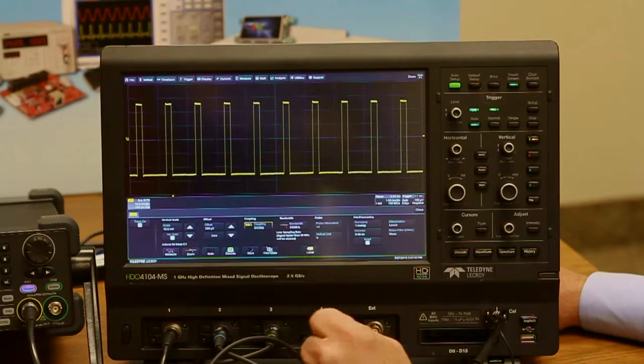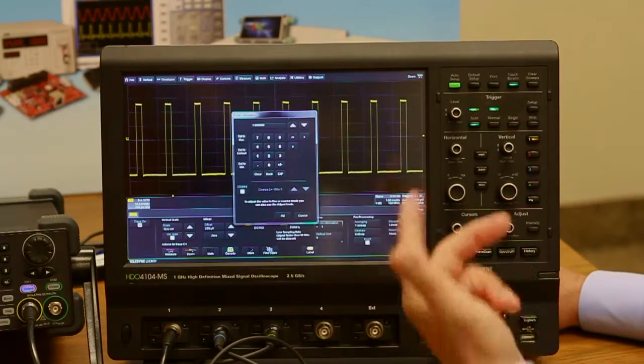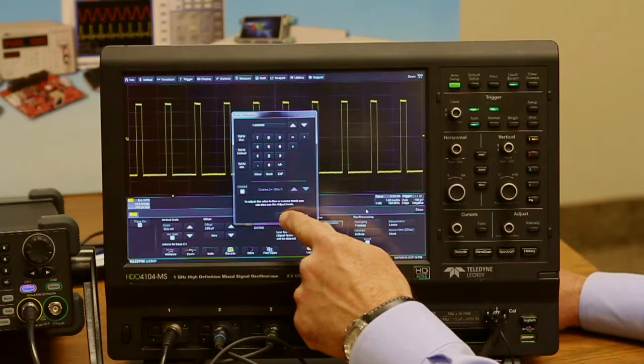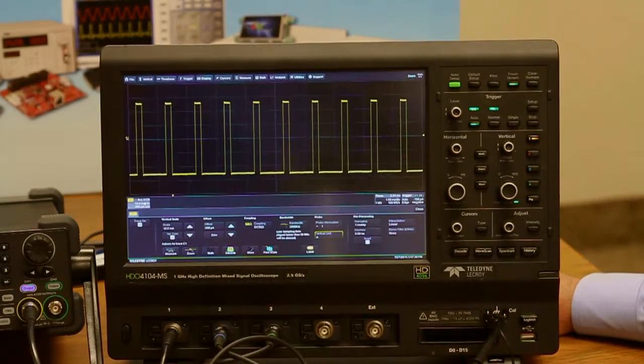If you're going to use a differential probe and look across a current sensing resistor, you could put the value of the current sensing resistor in here. You can type in specific values, or put your own number in for the value of the current sensing resistor, and then change the units to amps. With the sensitivity set to variable, you can have the scale factor for that channel match exactly the value of the resistor in circuit. So it's a quick and easy way to get to current using this display.